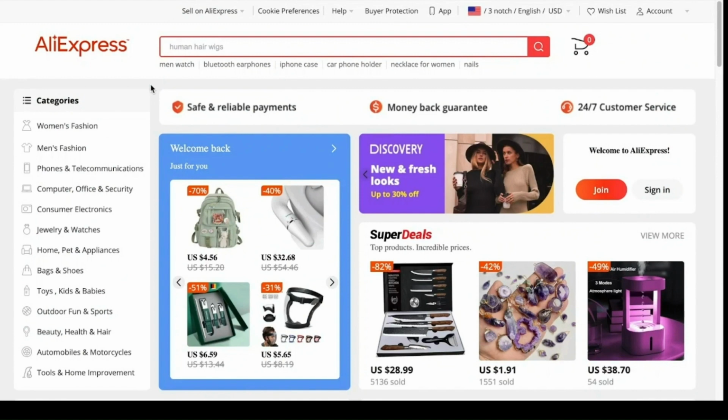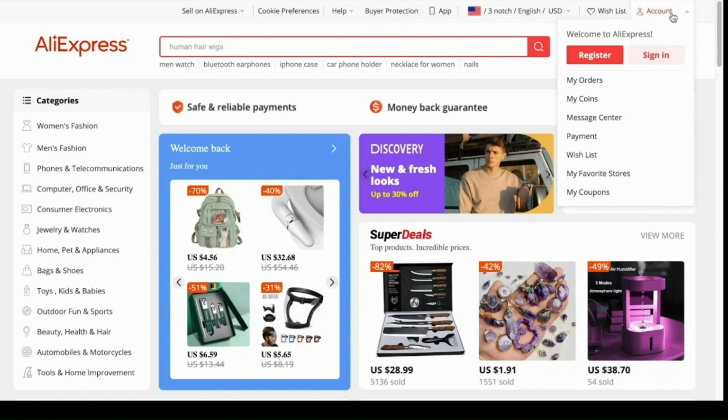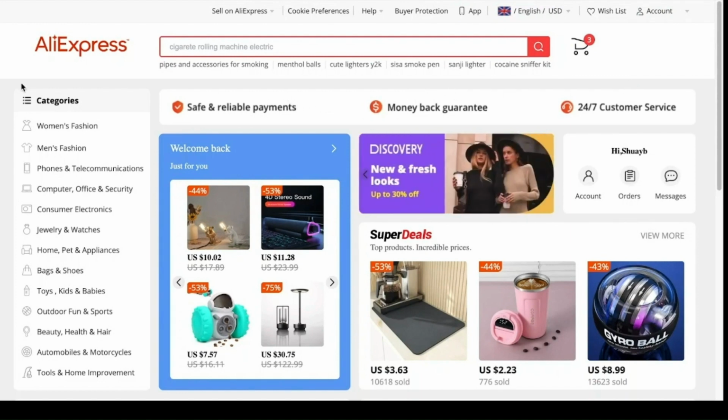Another crucial step is creating an AliExpress account. Because when you're researching products on AliExpress, there are often enticing bonuses for new users. However, these bonuses can skew the prices you see. To eliminate this distortion, I recommend setting up an AliExpress account and making a small purchase, even a $1 item, to bypass the welcome bonus.